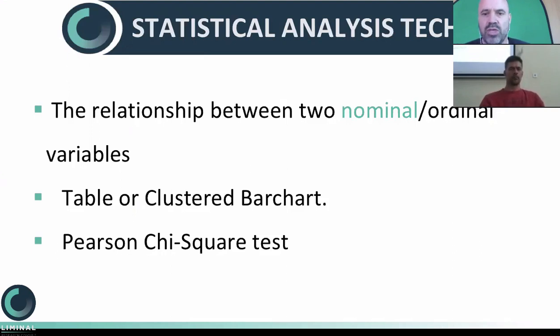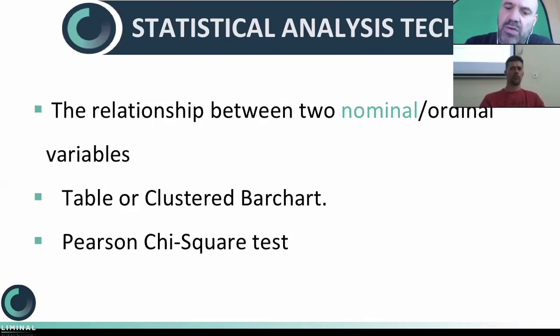So say, for instance, you want to compare 2 different categorical variables. Say, for instance, you look at males and females, which is categorical, and some sort of a yes-no question. Then you look at the relationship between the 2. Or say male and female and the age categories. Then you use a table or a clustered bar chart for your graphical presentation, and then the Pearson chi-square test to test the association between these 2 variables. Pearson chi-square test. Okay, you fine with that?